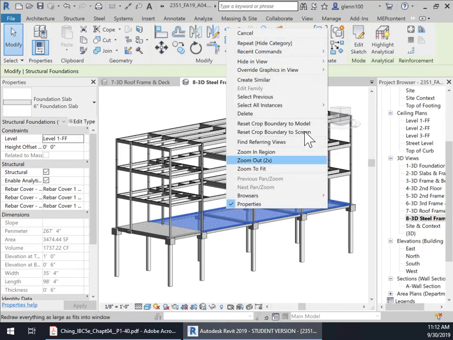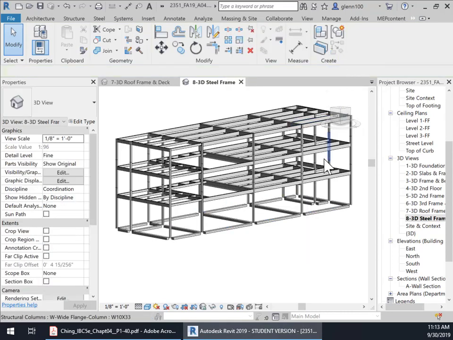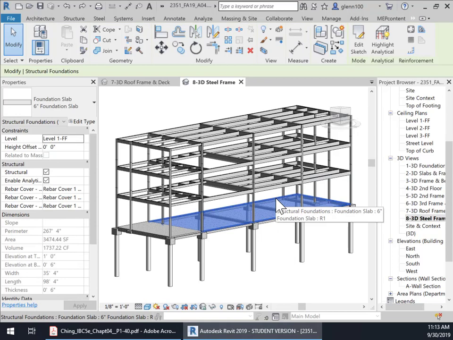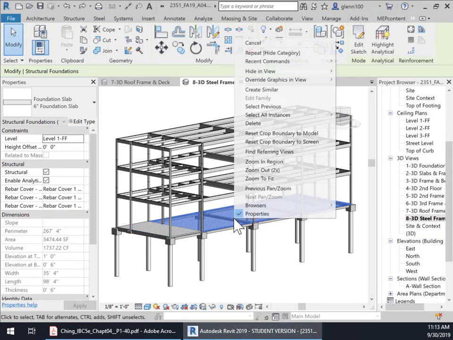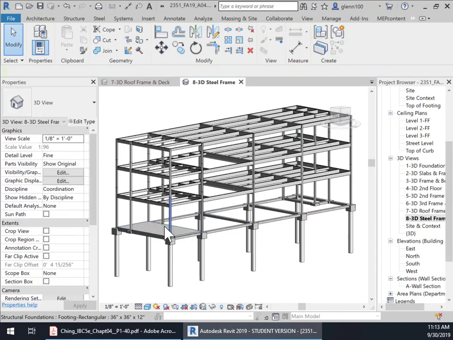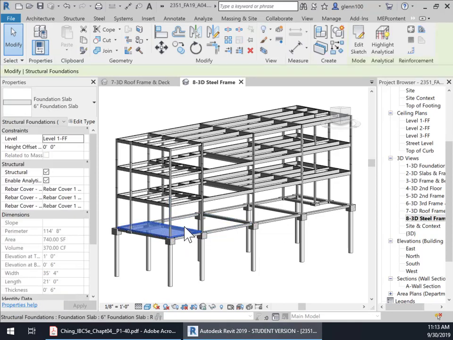Same thing here. I want you to hide the slab. Once again, you can do that by, whoops, that's not going to work. So not hide by category, we're going to hide it by element. We'll hide this one first. Hide in view by element, and then hide in view. I forgot they were all foundation elements, and so when I did category, it hit them all. Oh, come on. Tab key, tab key, tab key. Okay, hide.